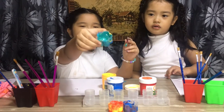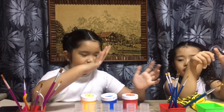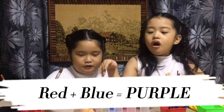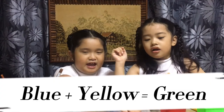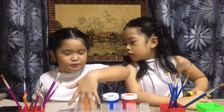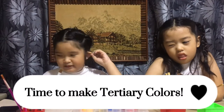So it turned green. By mixing the primary colors, we create purple or violet, orange, and green. So that's all done. We're going to create the tertiary colors. Let's start.